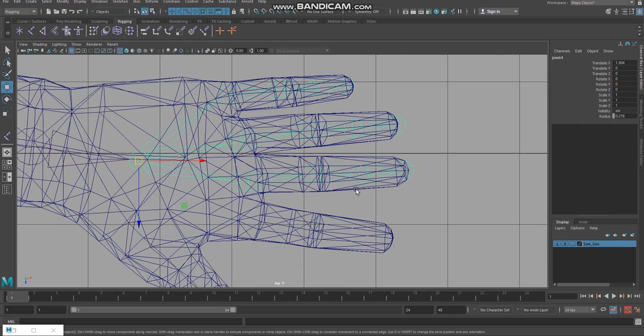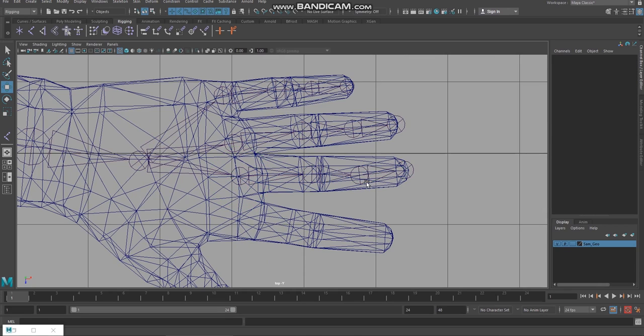Okay, the position is a little bit not comfortable. I'm changing it. Okay, I'm just going to bring it inside.